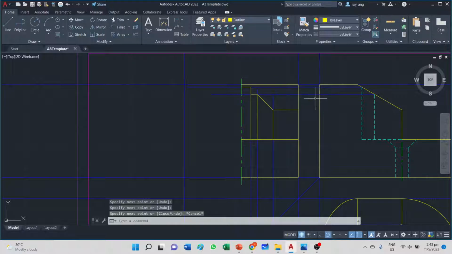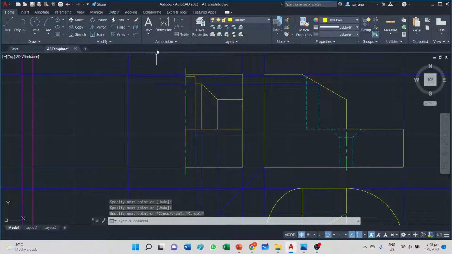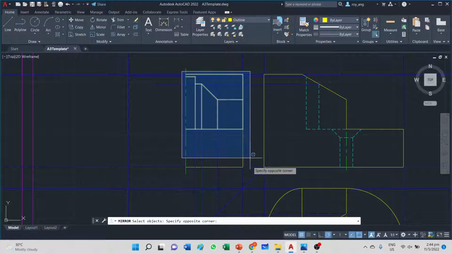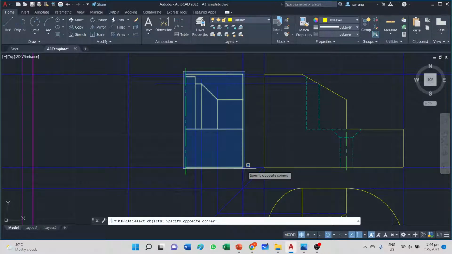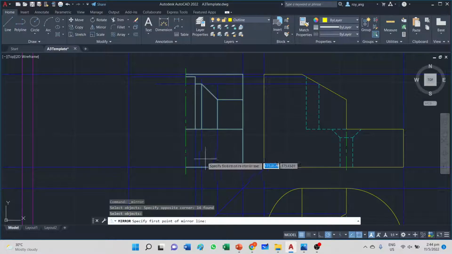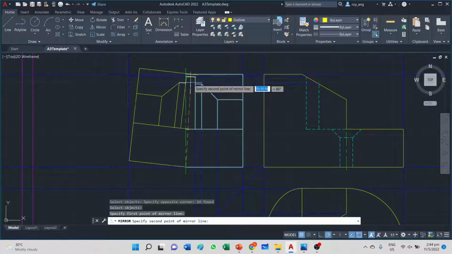Okay, and the next thing I'll do is I will mirror all the features. And what I want to do is be careful that I don't mirror excessively, and I've selected the objects, so let me do it again. Right click to accept, and the mirror point is here.